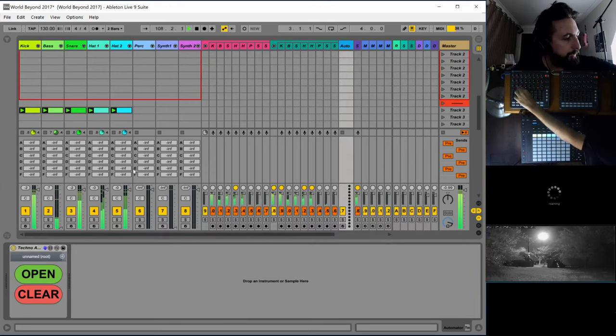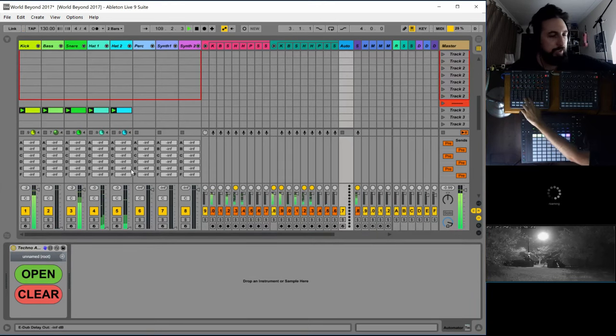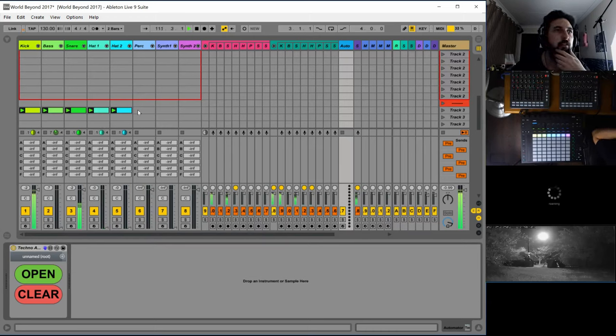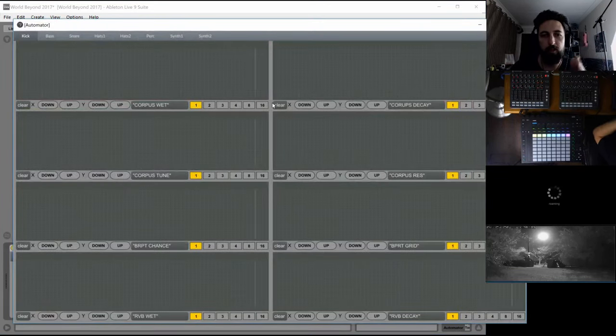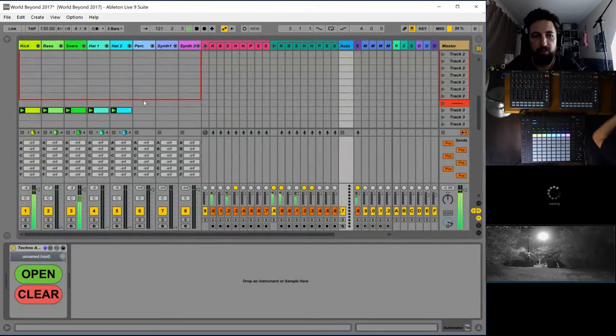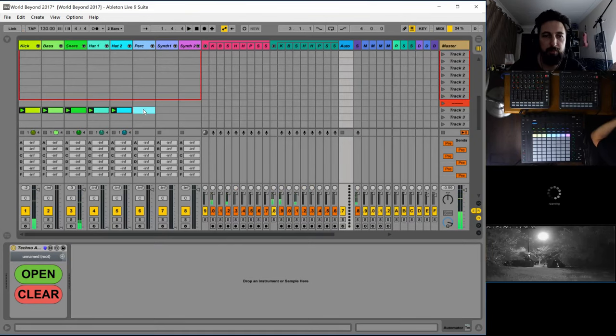Good. I'm just going to kill the bass. We'll just keep the bass and the kick, and let's move over to the percussion now. With the automator I can loop it from one bar up to 16 bars long, so it'll do a 16 bar loop. I also have a 3 bar, so I can do some polyrhythmic type stuff. But anyway, I need to kick on, guys. Sorry, so now we need to get into the percussion one.